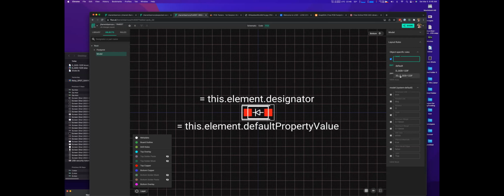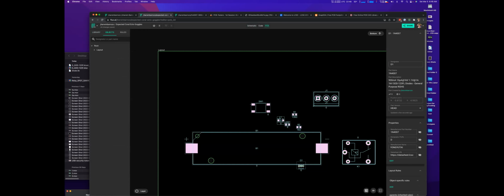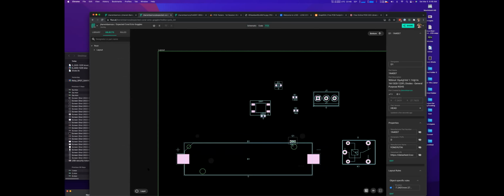IN4007, as you can see here, there is the footprint and somebody else already forked it. So let's just drag that in here and let's just move that one here, somewhere here. That's the D1. Click on the PCB to verify. And this is it. This is the D1 here.